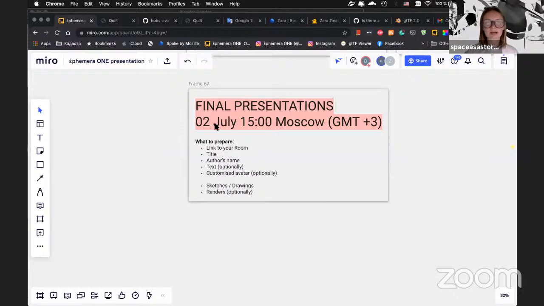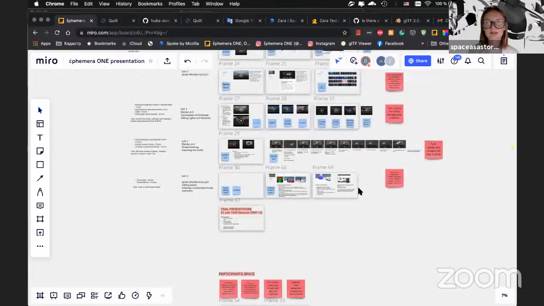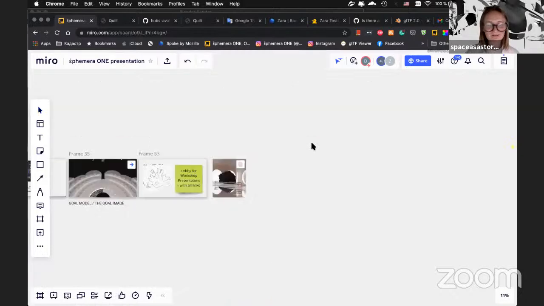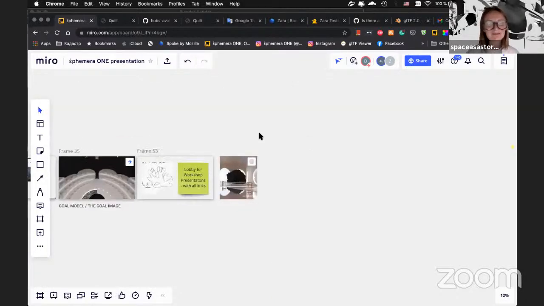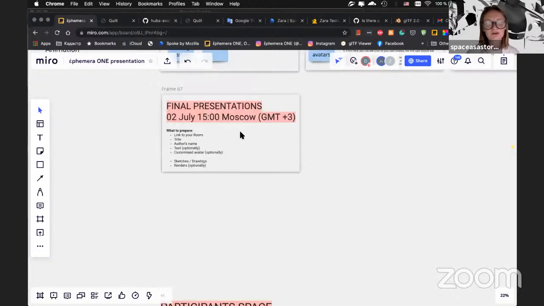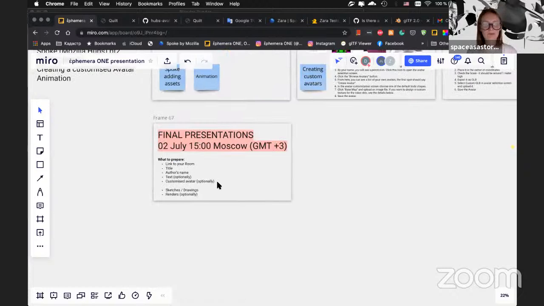After the 2nd of July, we'll publish this, I hope I will have time to make this lobby and publish it and have all the links there and a description of the workshop. In this lobby, I will be able to update your links so that you're happy with the project you show to everyone. This is the things that we need to do until Friday.